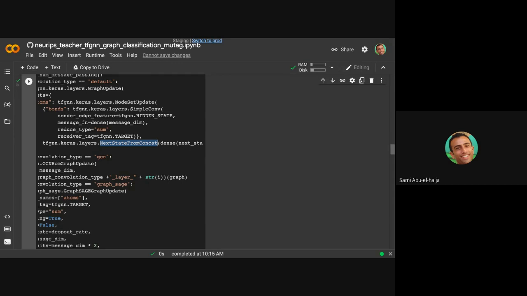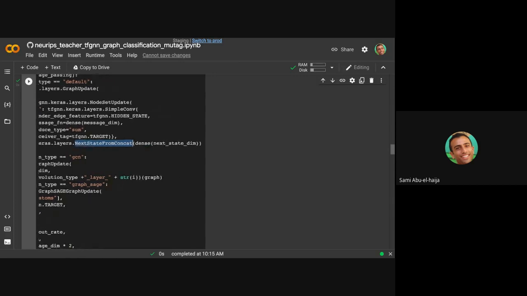And the third is an optional context state. So we have the next state from concat function available from the TF-GNN library. What it does is just concatenates the old node state with the edge set convolution outputs, and finally applies a projection that we have initialized it with, which is a dense layer that we looked at, and it will return the result.